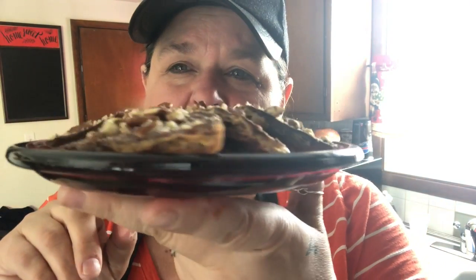Look at this. Toffee, yummy, crunchy goodness. Really, guys. See? Look at the toffee on the bottom. Yummy, yum. Use milk chocolate chips, peanut butter chips. Make it however you want. Put your own twist on it.